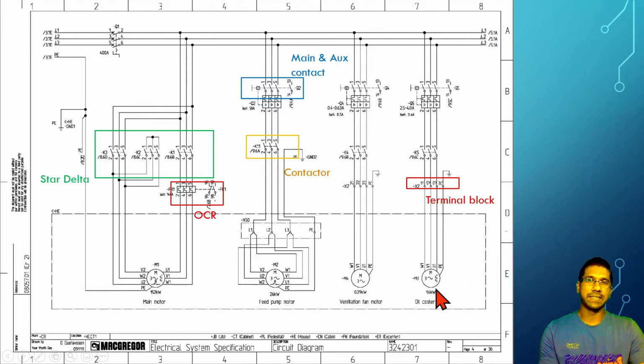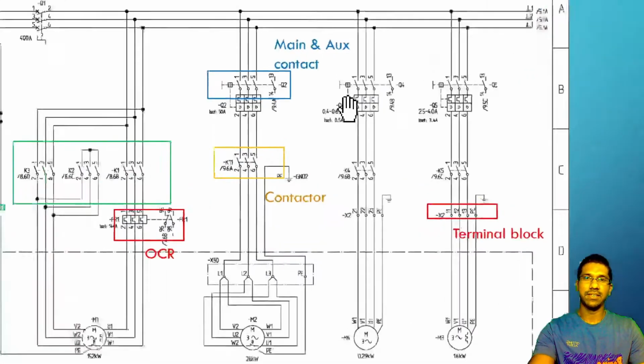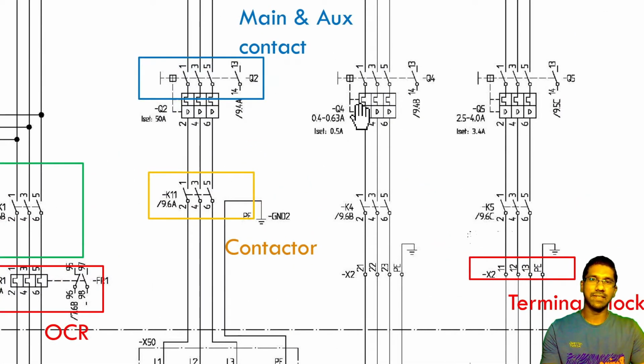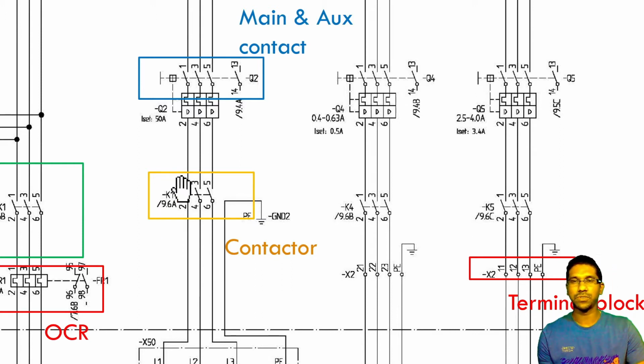So these are the basic information, and there are a few more pieces of information given in this diagram. I told you, this symbol is for the overcurrent relay. So this is the ampere rating, the current rating of that particular relay. And if you want to refer from where these contacts are coming, in this case, suppose this is the main contactor, and you want to know from where this is energized, so this is only the contactor contacts.